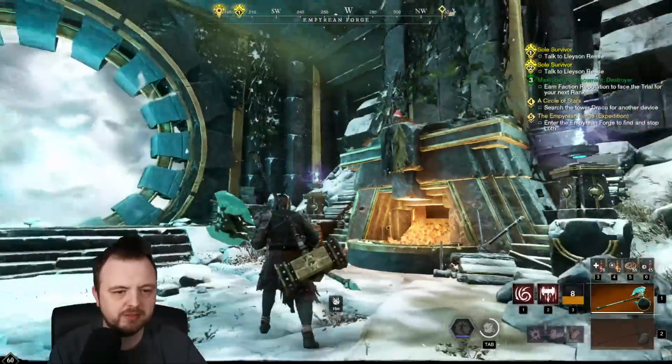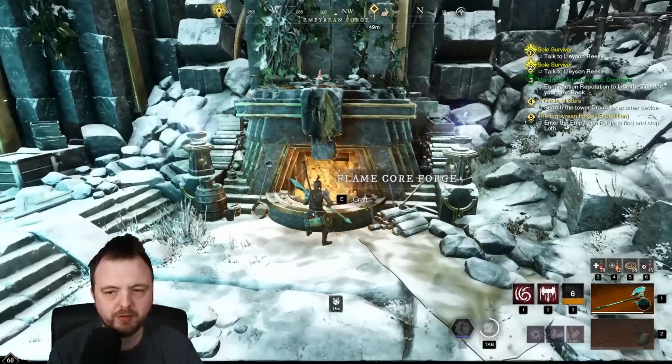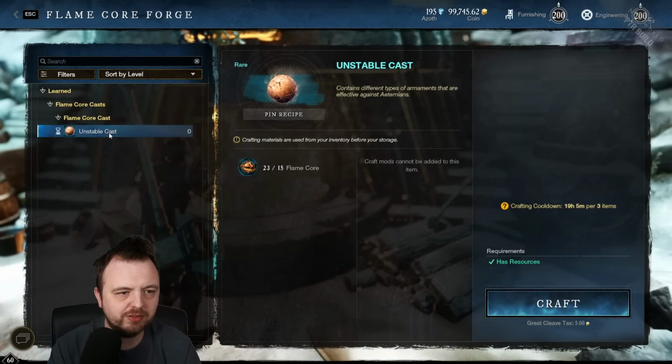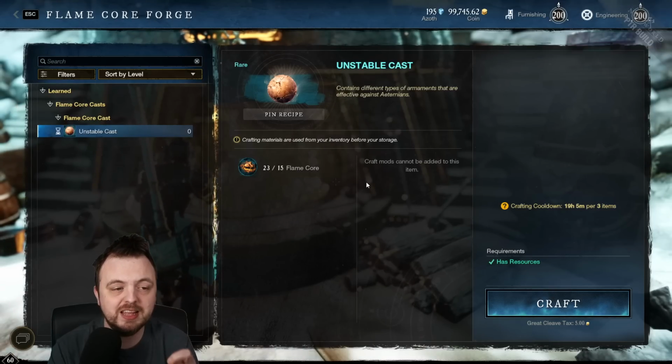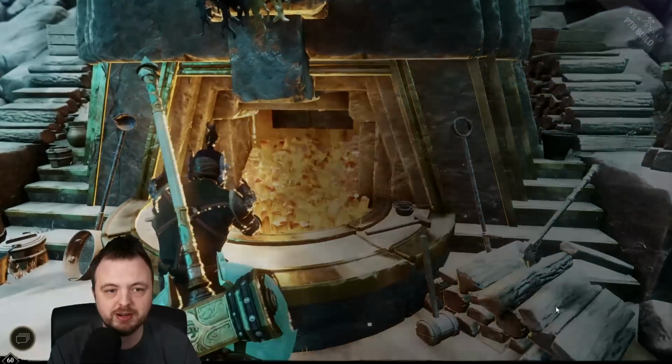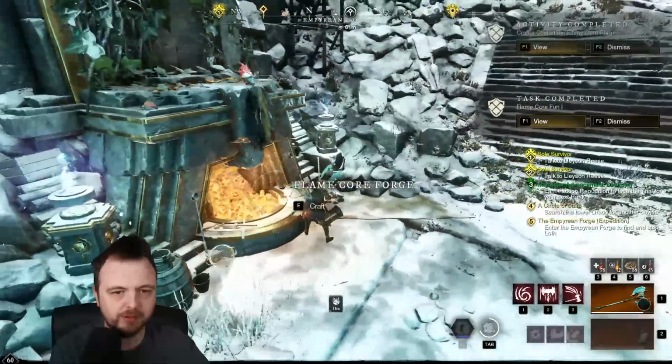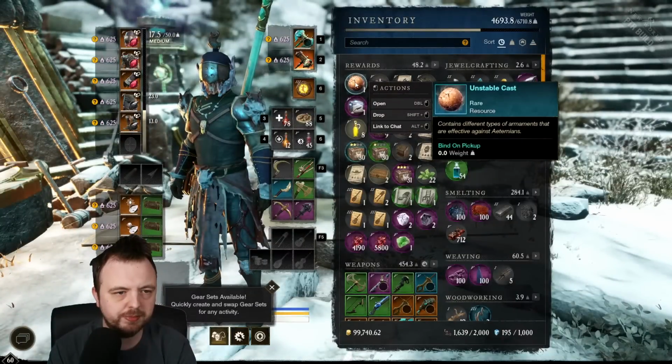But when you're here, there is something outside called the Flame Core Forge, and you basically require 15, and it's sort of like a gypsum cast, if that makes sense, but this one is the unstable cast. And what's important is in this you're going to get Human Ward and Human Bane stuff. So let me hit craft right now and we'll see what we actually get in this one. I'm going to craft it and then let's open it up, okay? So right at the top here, the unstable cast, let's open it up.